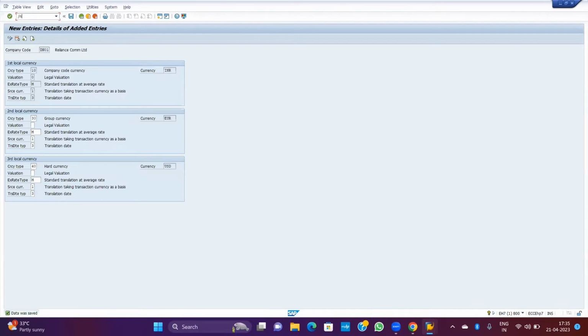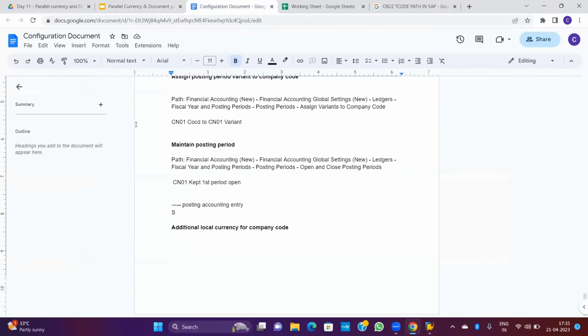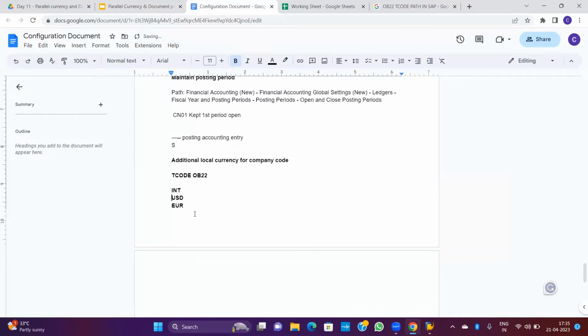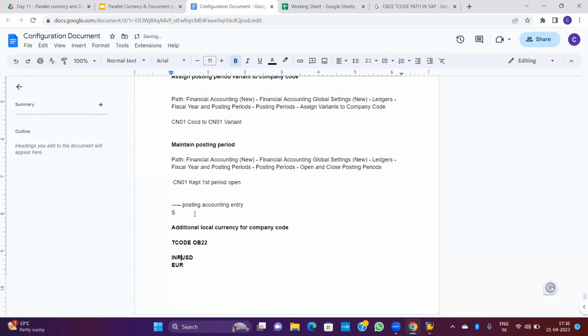So in DN01, okay, wait. In the configuration path, we'll use the transaction code OB22. And here maintain three currency types, three currencies like INR, USD, and Euro. So INR is our local currency.